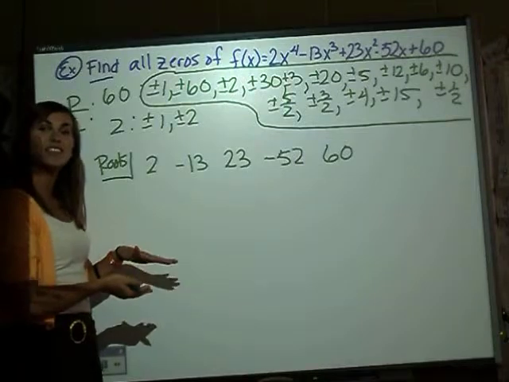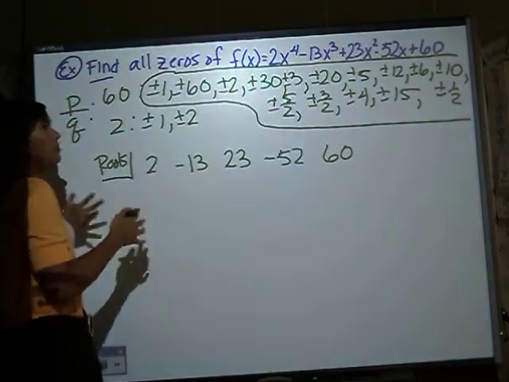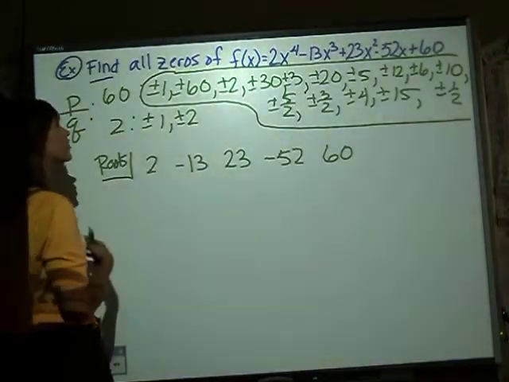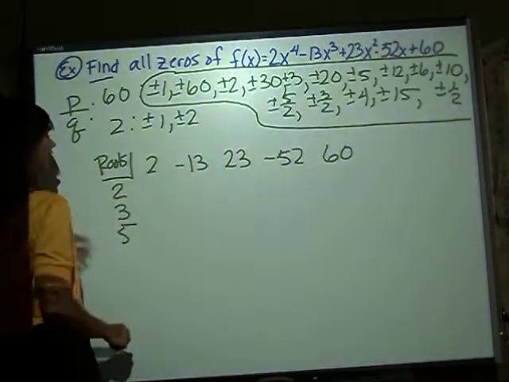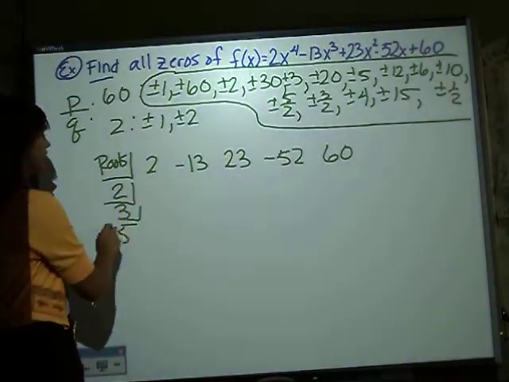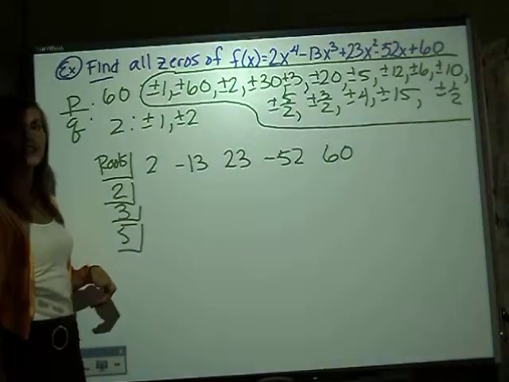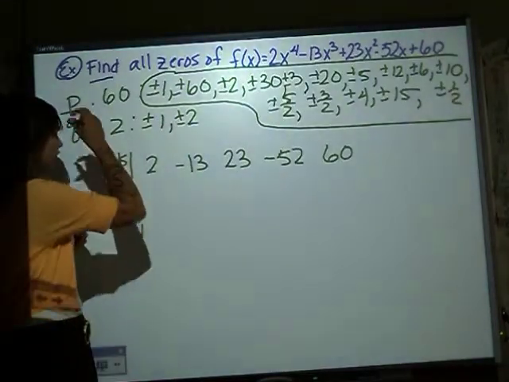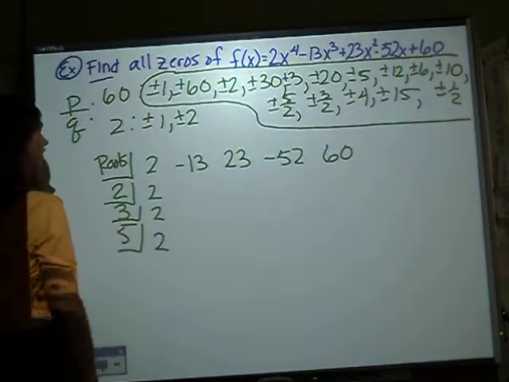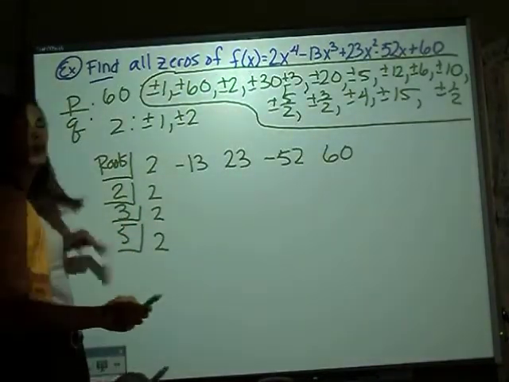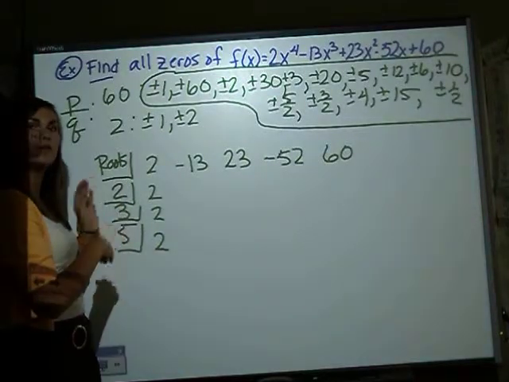I usually do a shorthand of synthetic division, so I'm going to be able to try a bunch of roots. I'm going to try 2, 3, and 5. Okay, I'm just going to line up my roots here. So it's like I'm doing 3 synthetic division problems at once. So my first step is I'm going to drop it like a tot, so I drop the 2's all down. Okay, and now we go through our process. Multiply and then add. Multiply, then add.